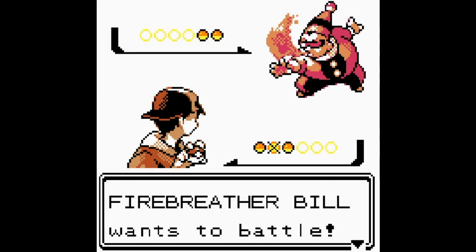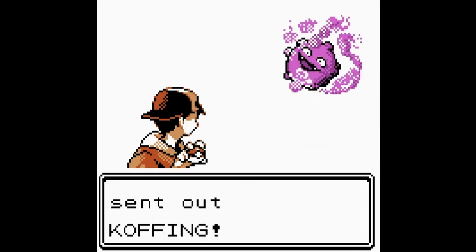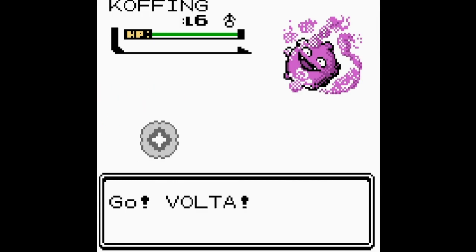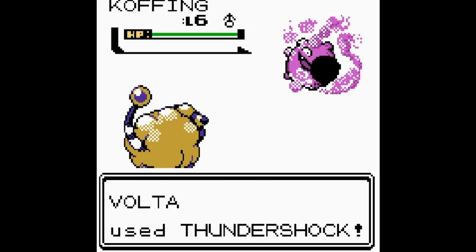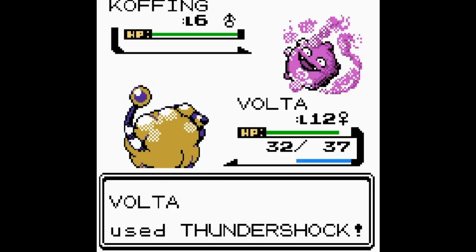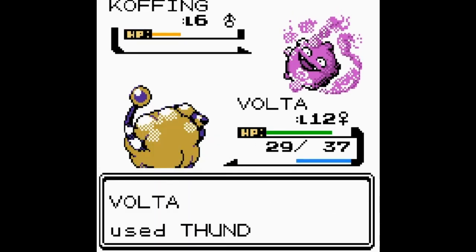Alright, Fire Breather. Bill, he's gonna send out a coughing, I'm guessing. Oh no, I got that. Okay, let's go, Volta. Let's take it out with the Thunder Shock. Oh, he's gonna give us a tackle. Okay. Thunder Shock, bro.